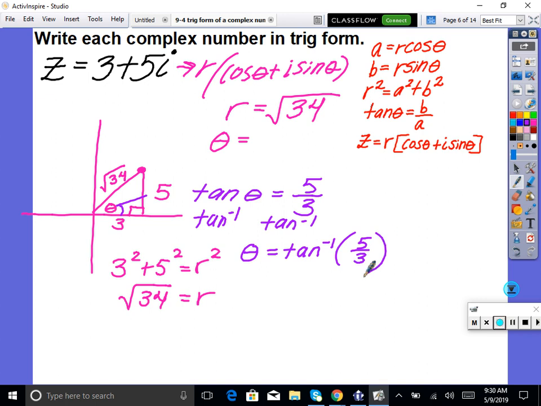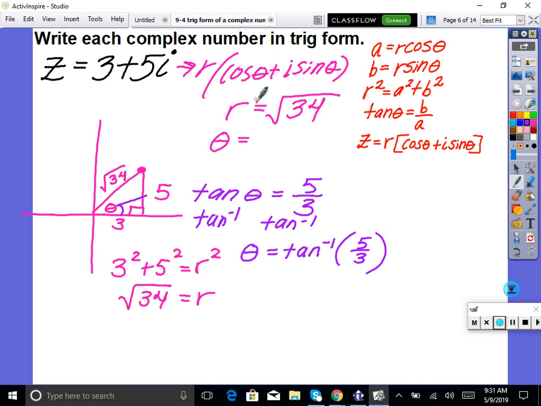Now question for you. Do you want to put theta as radians or degrees? Well, it does not matter. Aren't they the same thing? So when you check the back of the book, what if you chose to put it in degrees and they have radians? Does that mean your answer is different? No. You just happen to choose something different than them, but it's the same thing. Does that make sense?